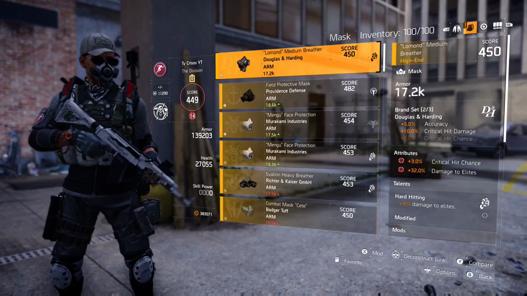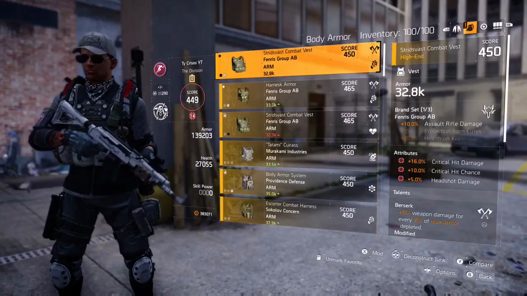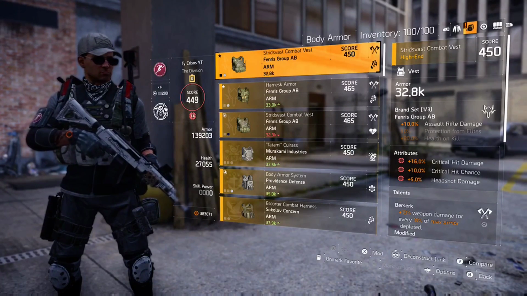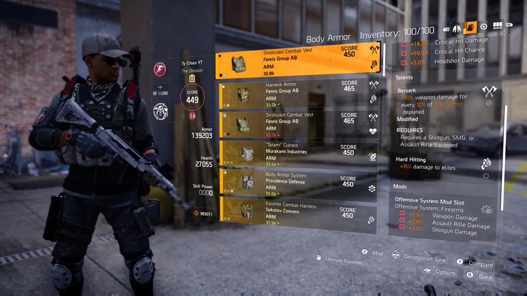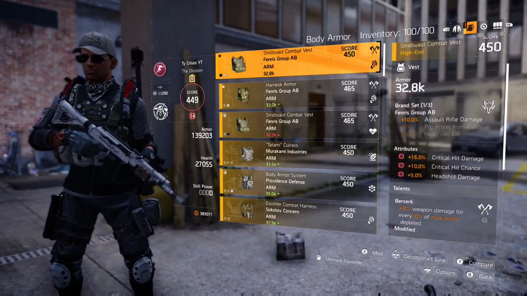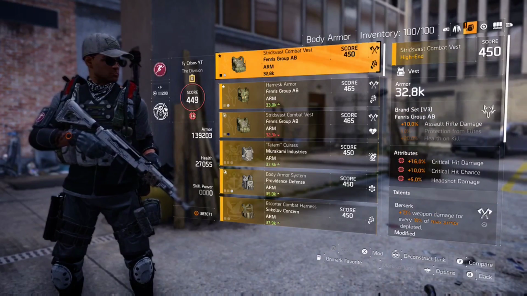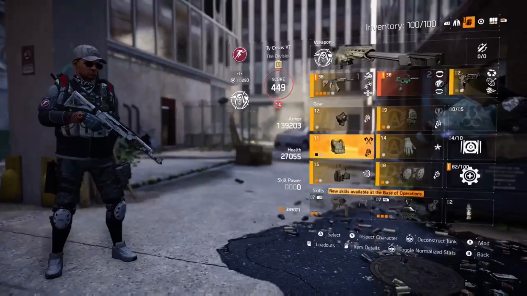If I'm not mistaken, damage to elites and crit chance are the only 2 firepower attributes you can get for your mask. Now, moving on to my next piece, we have my chest, and this has 3 firepower attributes. Berserk as my first talent. Berserk is important on your chest piece, always make sure it has it, and hard hitting, which is optional. Also, this is a Fenris chest, so it gives me 10% assault rifle damage.